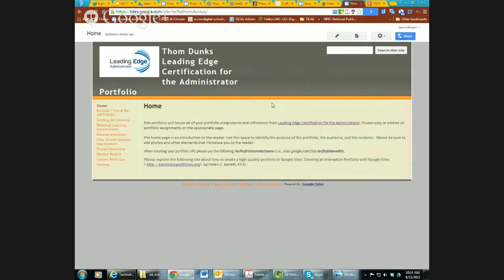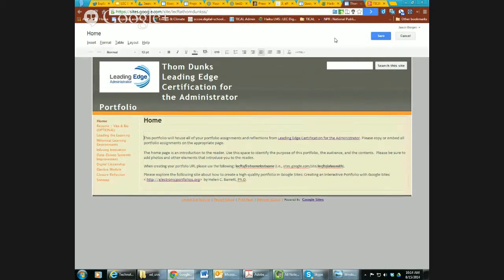Remember, there are 2 important buttons of a Google site. The Edit button, which is this little pencil, and the Save button. Once you're in edit mode, you'll see the Save button. So the home page is where you want to provide information about yourself. So what I'm going to do now is click on Edit, because that's how you edit the page. And notice what happens when I edit.